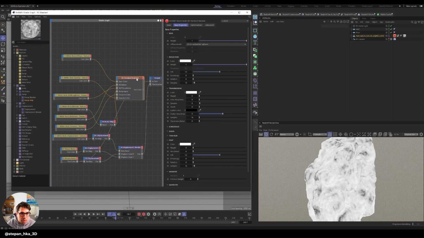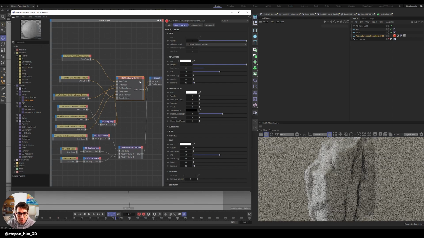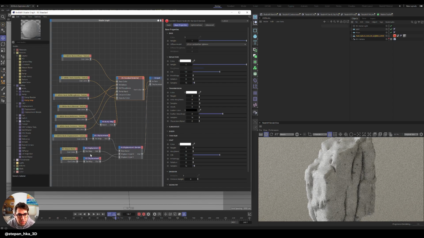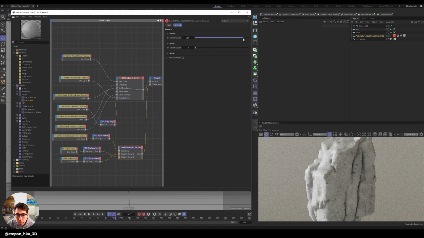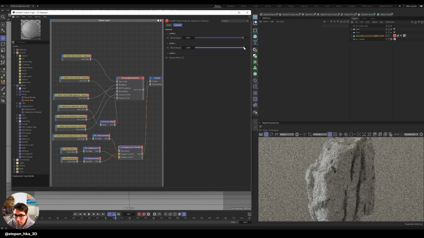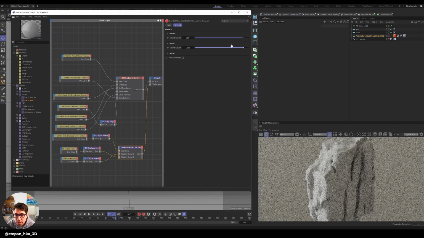And now I'm just going to click on my standard, Control-Shift-C, plug it back in the surface so I know how my noise is displaying on the rock, and then we can blend it with our base so you can immediately see the changes it does. So I can reduce this one.